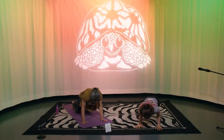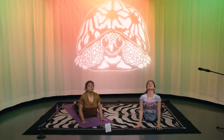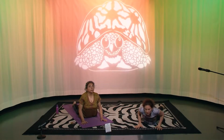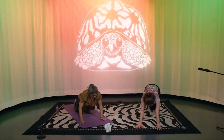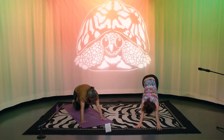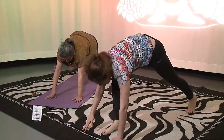Exhale, all the way down. Cobra or chaturanga dandasana. Upward facing dog if you did chaturanga. And back onto your hands and knees. Downward facing dog. Inhale your right leg up and back. Exhale, foot between your hands. We'll do one more high lunge.